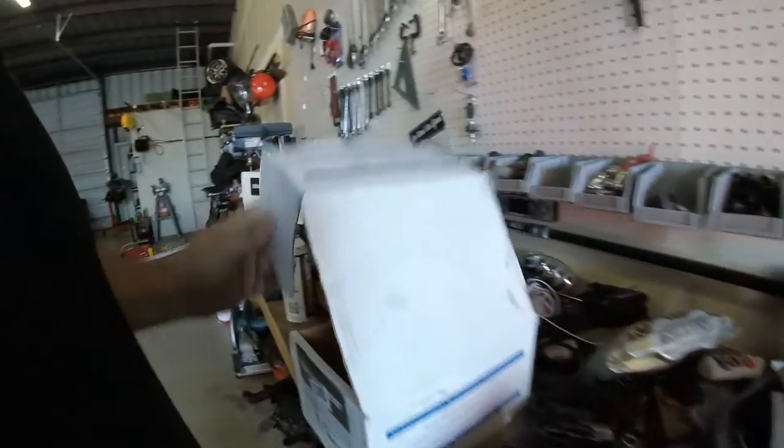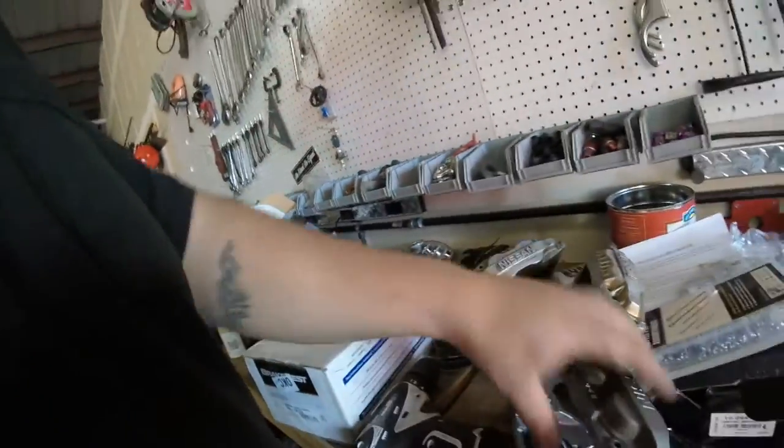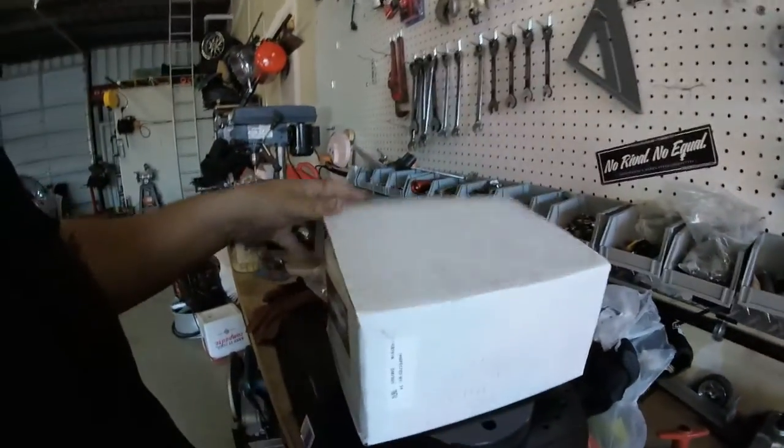So, may not use those unless I have to, I guess. If I have to, then I have to. But I'm definitely keeping these. I'm not gonna core those out like I originally said I would. I'm going to rebuild those again if I have to, but these I'm not gonna use. Probably sell them, because I did get a really good deal on them. Go sell them if they don't fit. I mean, if I don't need them. Hopefully I don't need them.